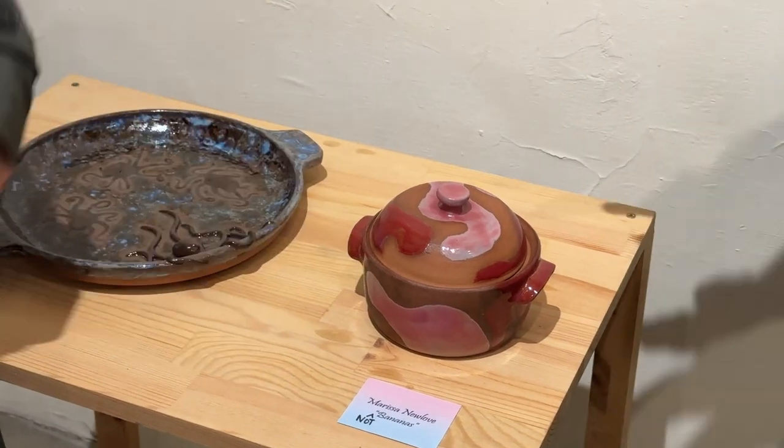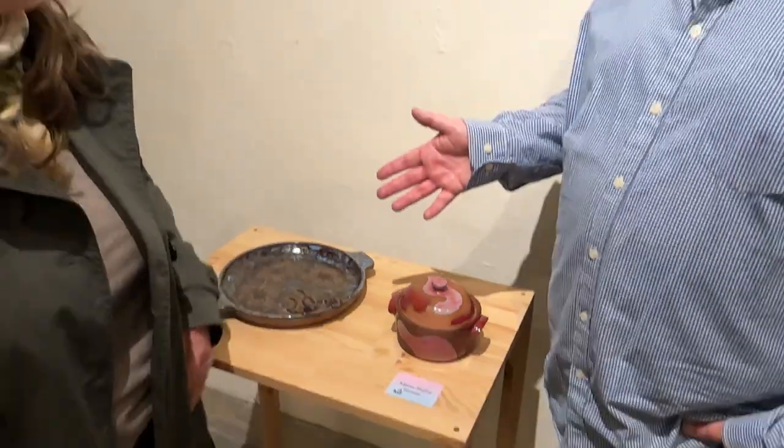And is ceramics the only medium you work in? I've been trying to get more into fiber art. Okay. I've recently been learning crochet and knitting. Oh, cool. And so eventually I'd like to combine the two, actually. Oh, yeah. I would love to learn from her.